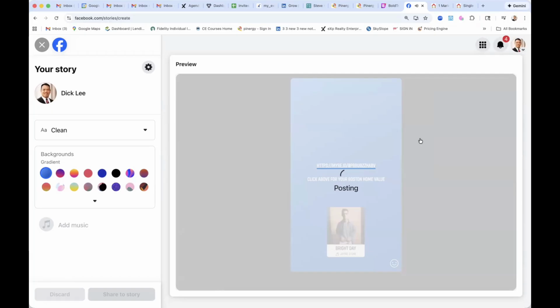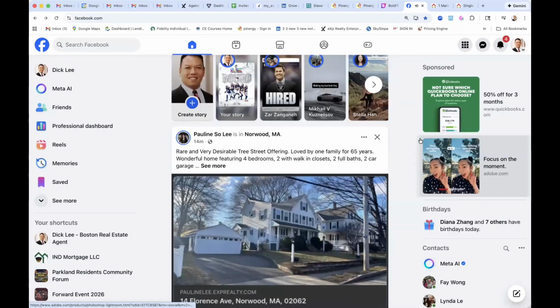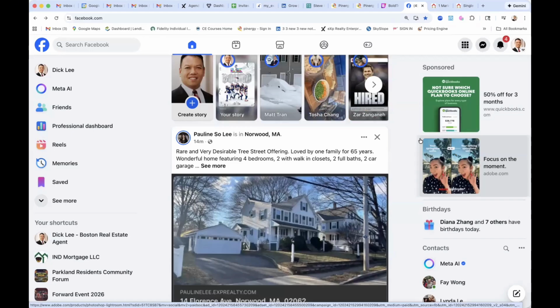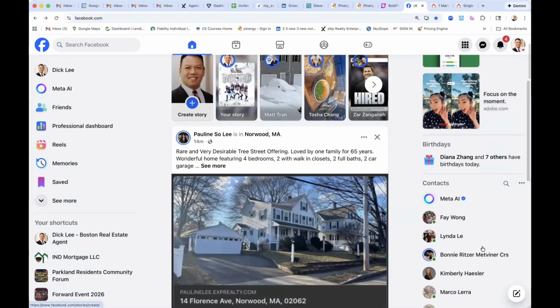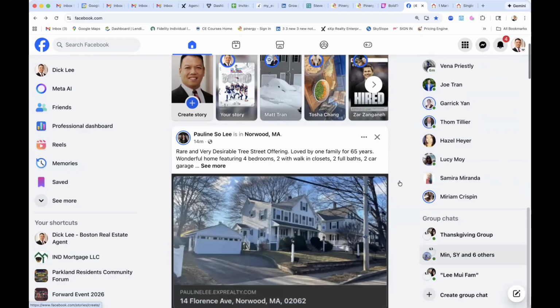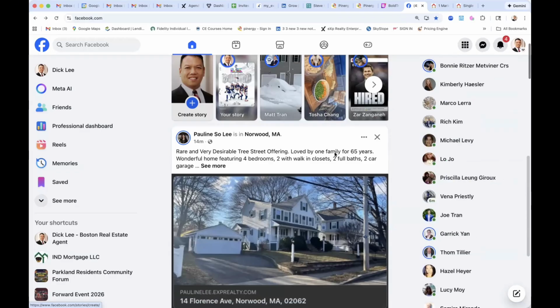So by the way, for those who are in Massachusetts, for those who are anywhere but Florida, today is an awesome day to do this lead generation activity because everyone's home. Most people are home. They're surfing online. They're doing what they're doing. I look at everybody that's online here. It's crazy. So feel free today to play around with all this. So that's how you find a seller lead using the system.